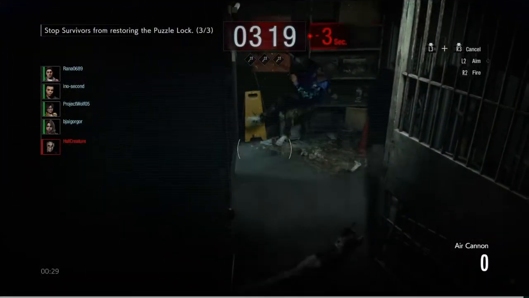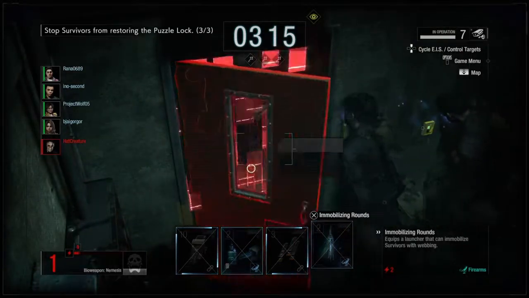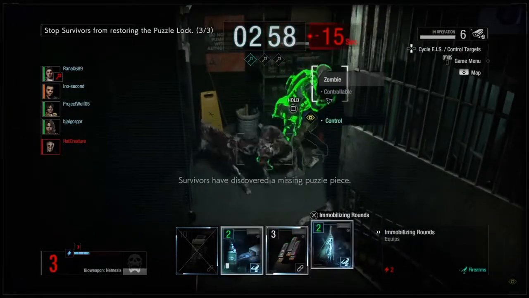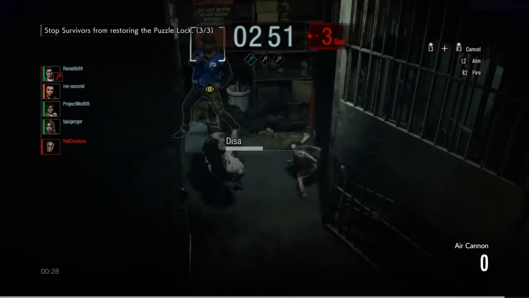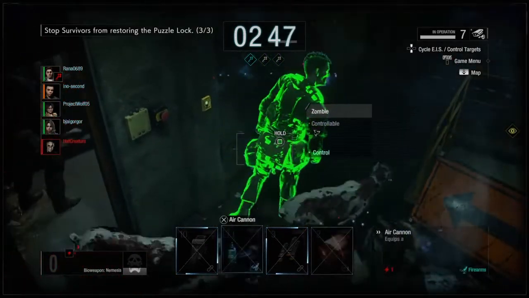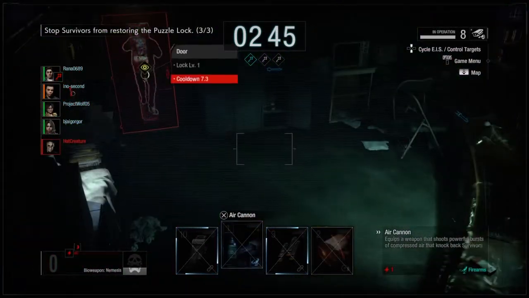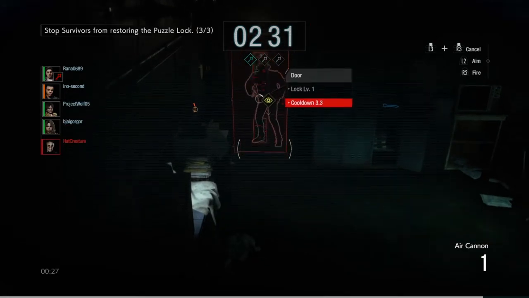Stand still, and I will end the pain. You cannot run away. Death was too easy. Do not be pleased with yourself. Oh, wow. Didn't work that time. Whoa, would you look at that? Backbite. That's sexy.